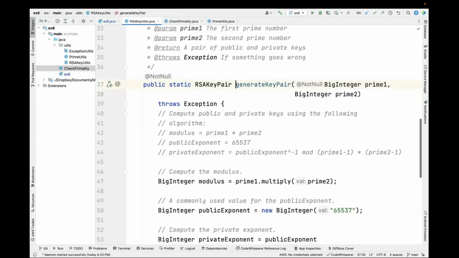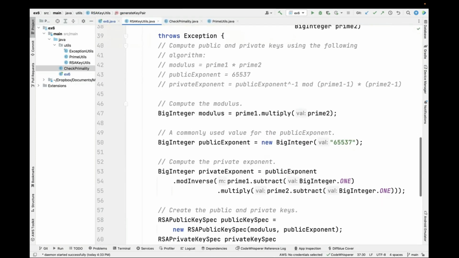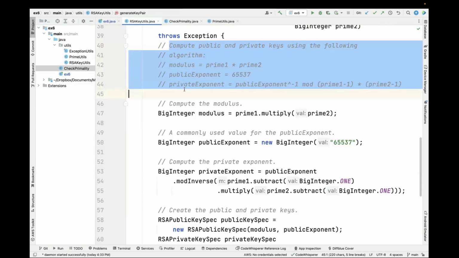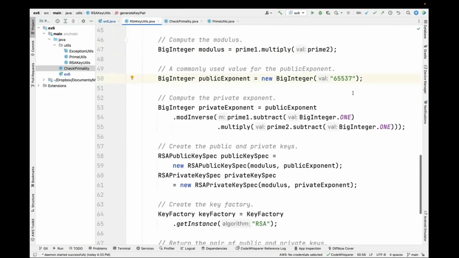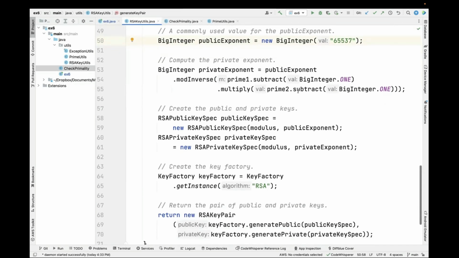And here's how we do this. This is a very straightforward implementation of the public and private key algorithm, which follows this particular formula. We multiply the two numbers together to get the modulus. We create a public exponent, which is given this value, commonly used for the public exponent. We compute the private exponent by doing some math here with BigIntegers.